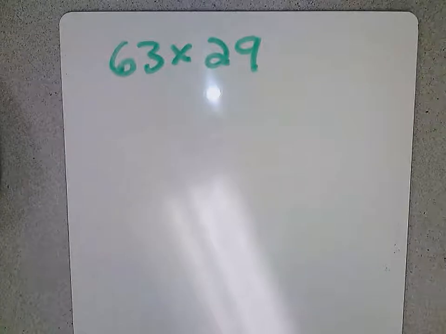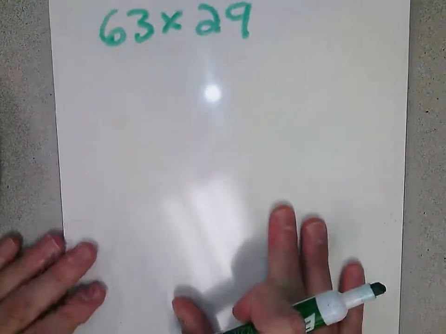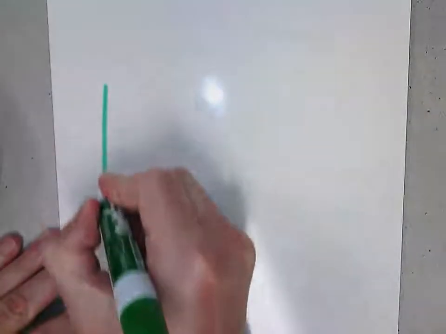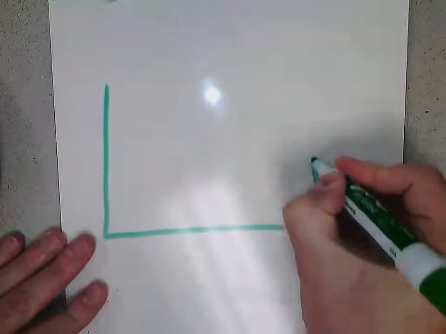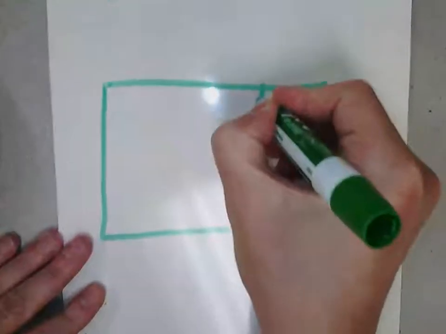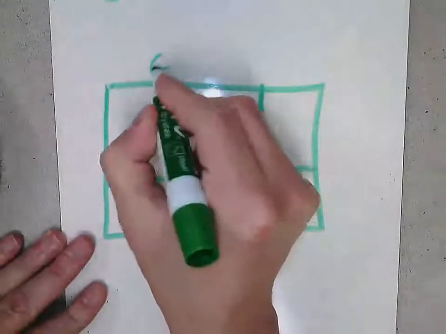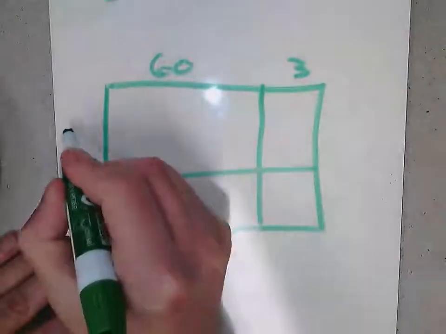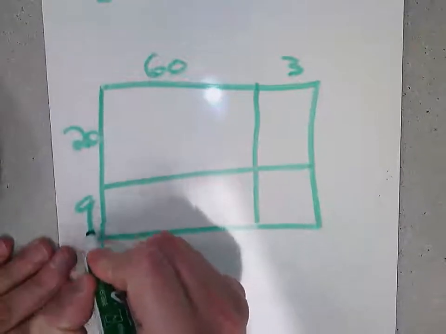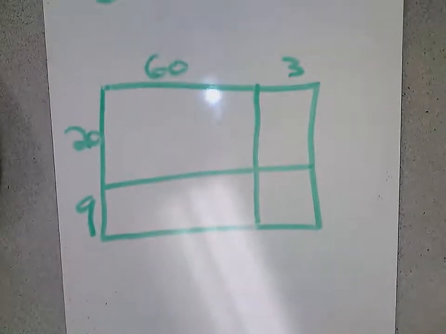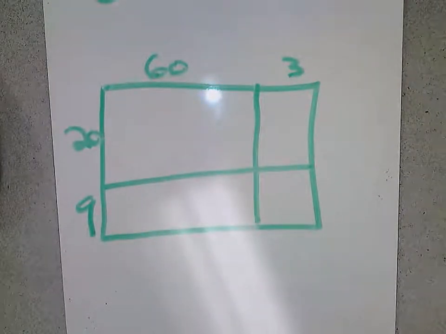All right, so hopefully you were able to work this out, but let's do it together, okay? So that's 63 times 29, we'll start by creating our area model. So we break it into 4, okay? And we'll label this 60 and 3 and 20 and 9. And again, if this was 20 and 9 and 60 and 3, it would still work. It doesn't really matter which one is which. It's just however you plan on labeling it.